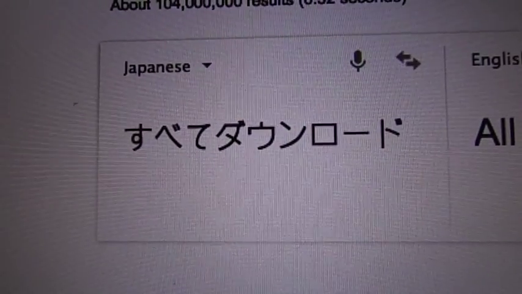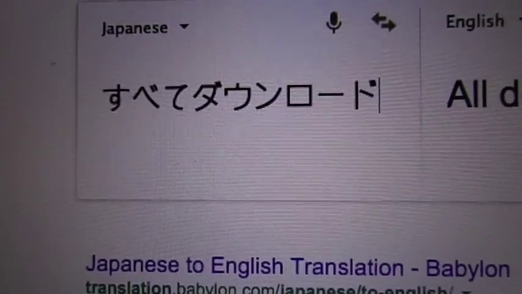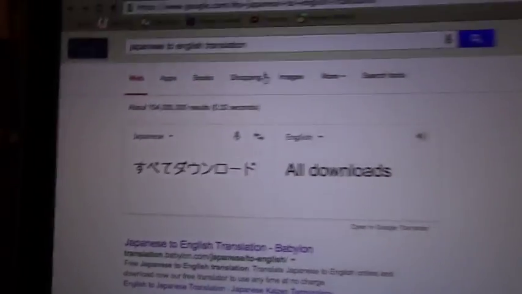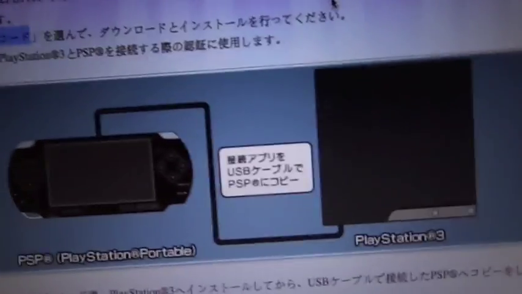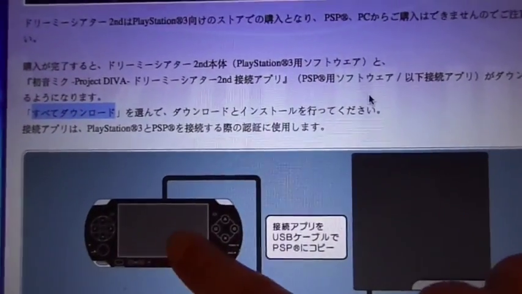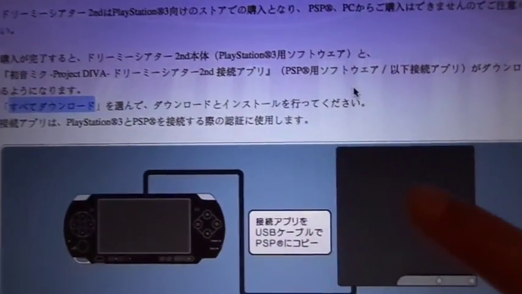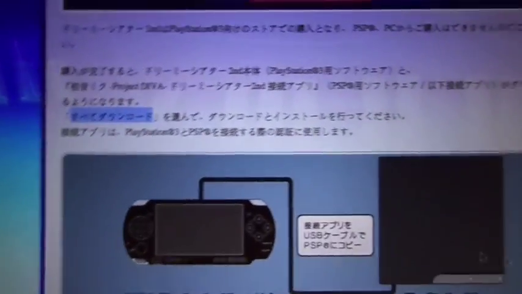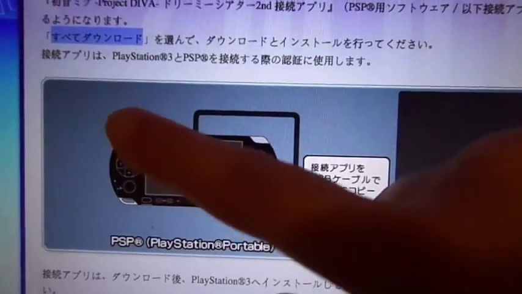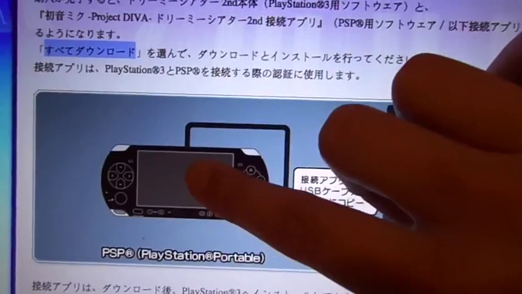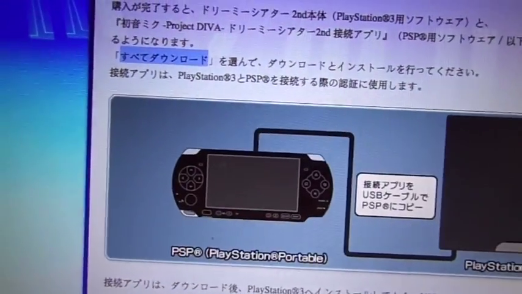I mean, even if you don't download it all right away, you can go back and download it again. It's not like it disappears. But just to get it in one go is, I don't know, efficient, I guess. So yes, and this shows you how the setup is, how it's connected and everything. Have this turned on, have this turned on, have the software running, and then have this turned on as well, and then it will be transferring it. An exact copy of all the models you've unlocked, all the accessories. I think. I know for sure models and the songs list, yes.